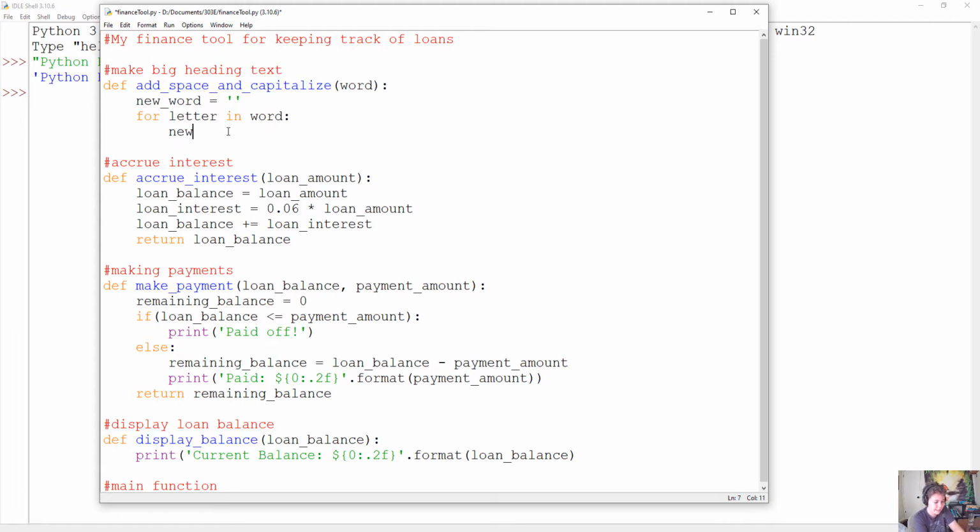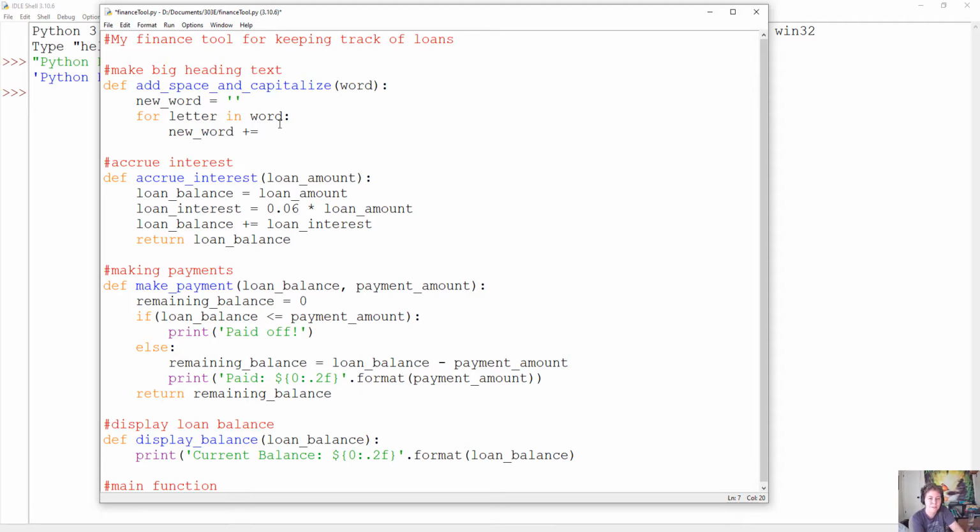So I'm going to say new word plus equals. Now this might look like math, but we can do this with letters as well. When we use plus equals with letters, this is called concatenating, and this lets you stick letters together to make new strings.